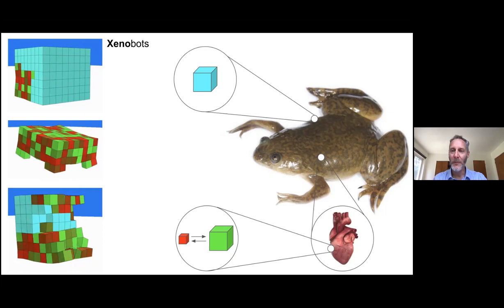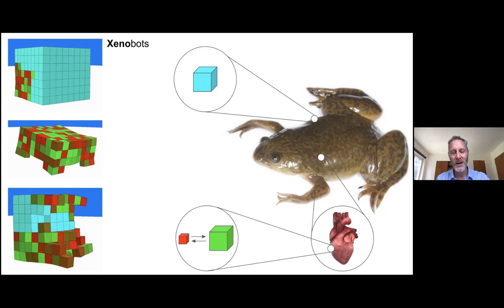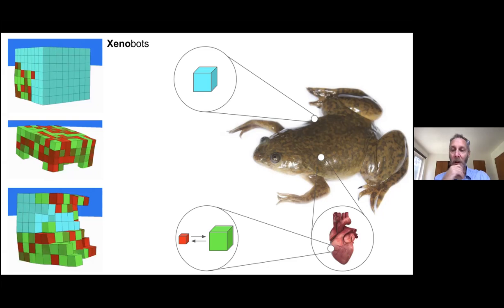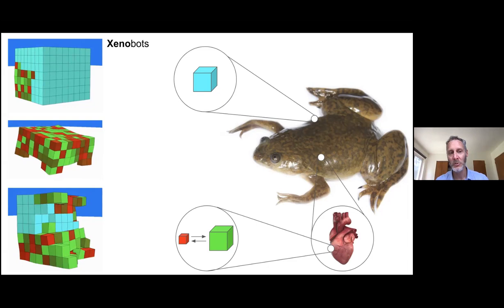When Hod's group originally did this, it was to simulate soft robots, but we're going to use it to simulate biological robots, where now the voxels are going to represent not an individual cell. So we don't have voxel to cell resolution. We're going to assume that each voxel represents about several hundred cells, so a small patch of tissue. Our microsurgeon colleague, Doug, told us that he can take skin and cardiomyocytes and rearrange them at about that resolution when building what would become a xenobot.